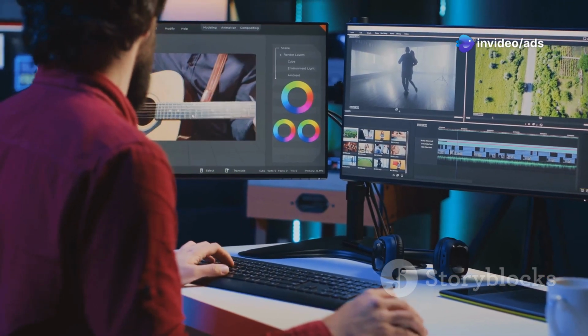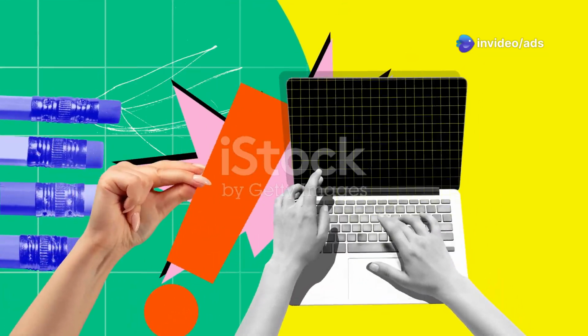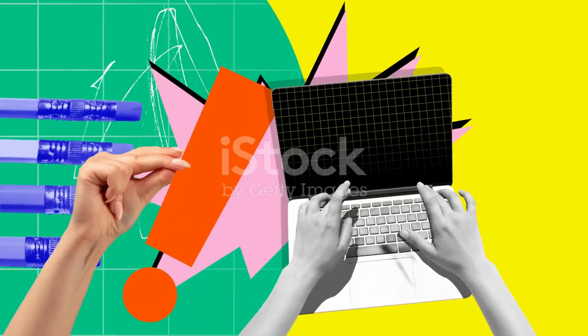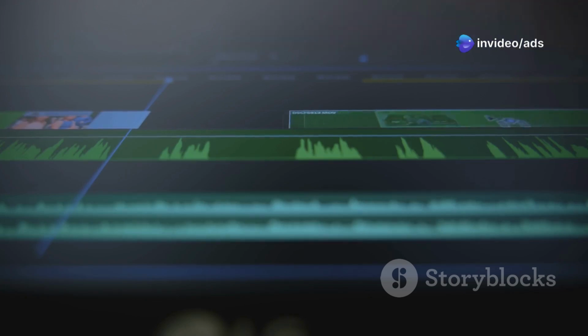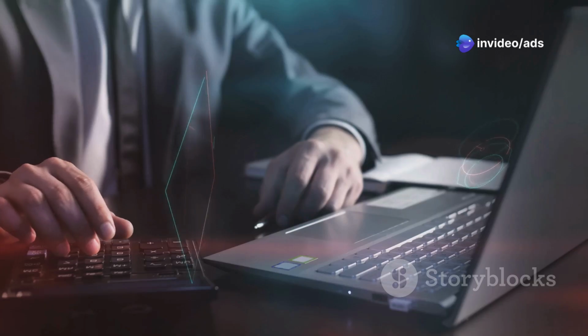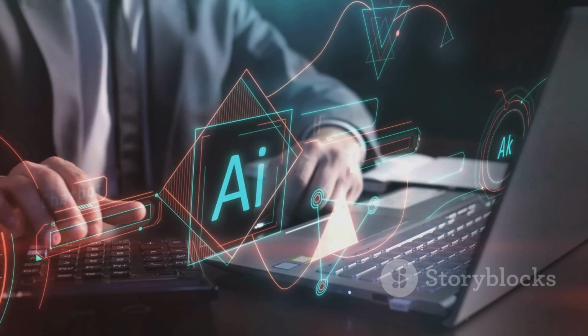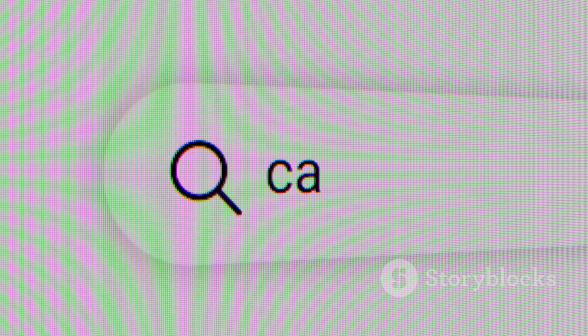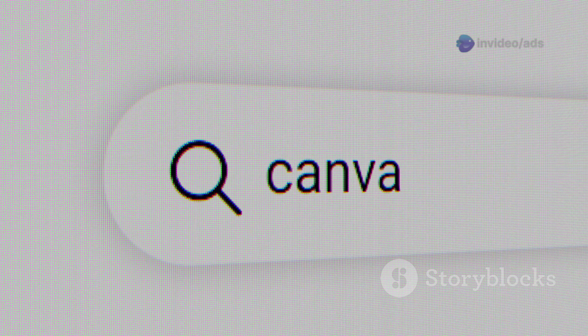Beyond the prompt: motion graphics. Sometimes what you need isn't a photorealistic scene but something more graphic, like an animated logo, kinetic typography, or abstract visuals for a background. The thing is, text-to-video models can really struggle with precise text and clean shapes. This is where a different class of free AI-assisted tools comes into play, focusing on motion graphics. And honestly, the most accessible entry point here is, believe it or not, Canva.